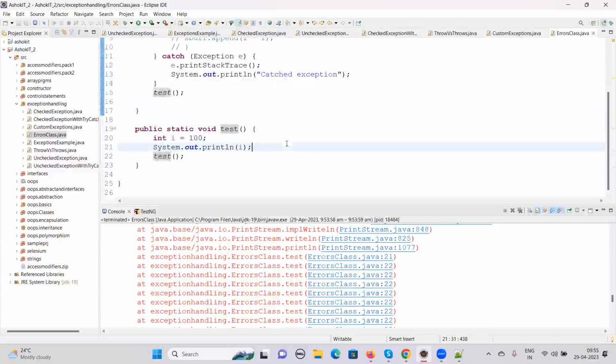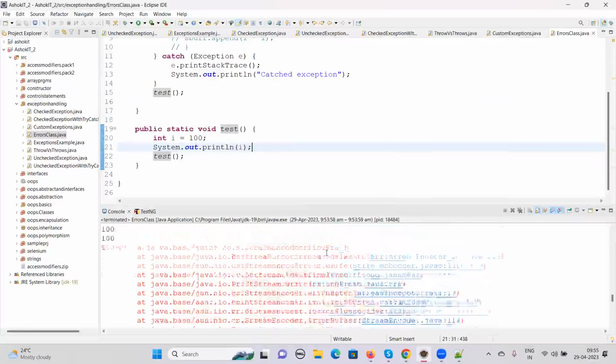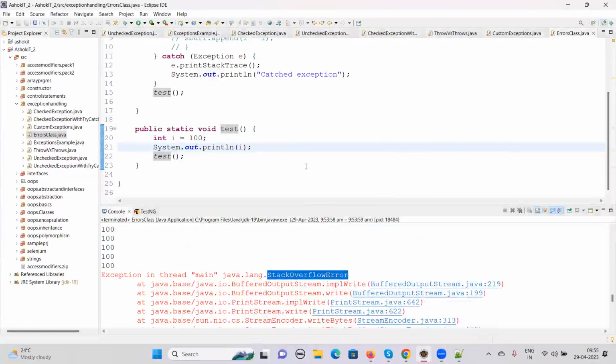Another one is the set of errors reported in case of stack overflow. If methods are put inside this stack, and the stack is like a basket, it is overflowing. In that case, it will throw the stack overflow error. Okay, so hopefully I think we are done with this, guys.